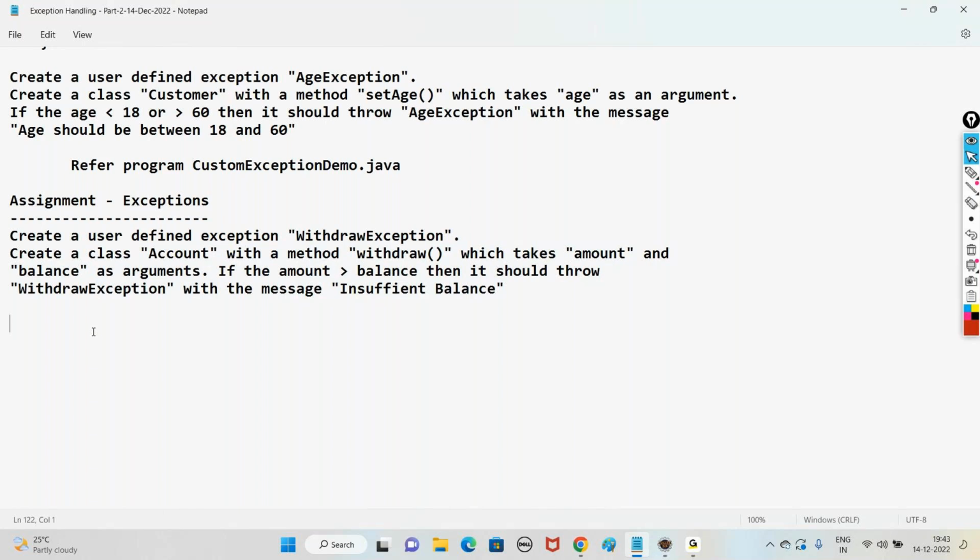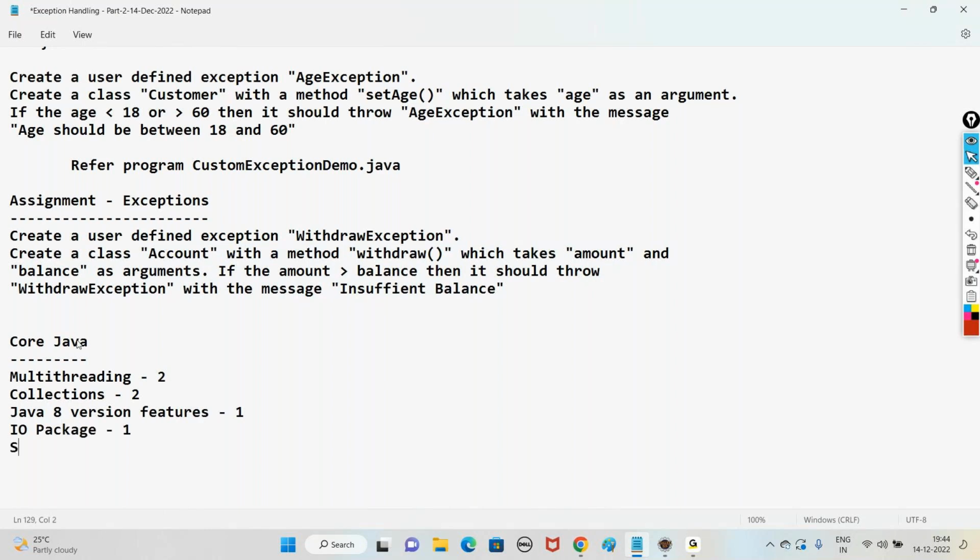Right. Tomorrow let us start off with one more new topic, multi-threading. Multi-threading takes 2 classes. The topics left out in core Java for us are multi-threading, 2 classes, collections, 2 classes, Java 8 version features, 1 class, IO package, 1 class, SQL concepts, 1 class, then finally JDBC, 1 class.